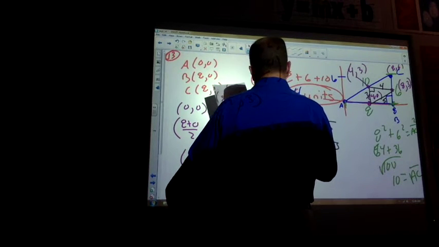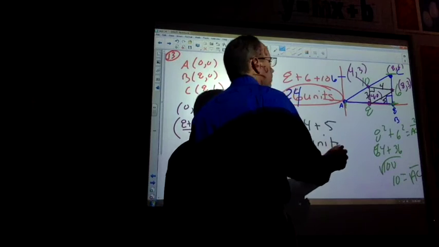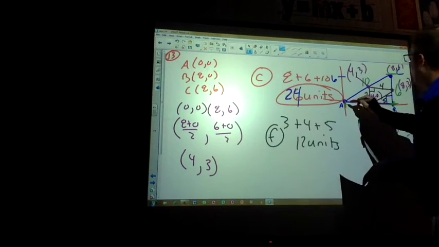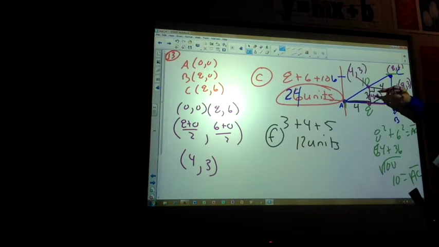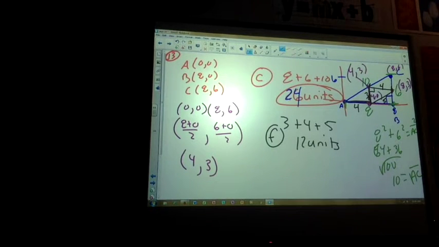How did you get the 4 on the top? Because it's 10 to 6. Oh, no. This distance here would have been already 4, right? So this would have gone straight up to that point. Then the whole distance was 8, so from here to here has to be 4 as well. When you're finding the midpoint of AC, couldn't you just take the X from AB and the Y from BC? You get the same thing without doing any math.